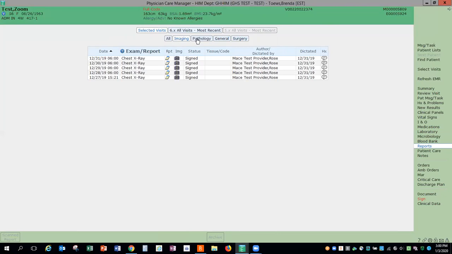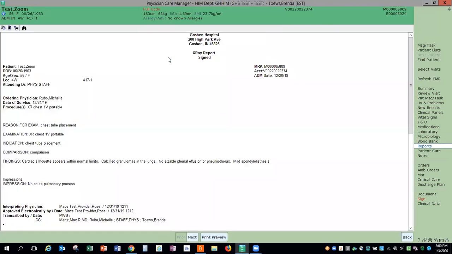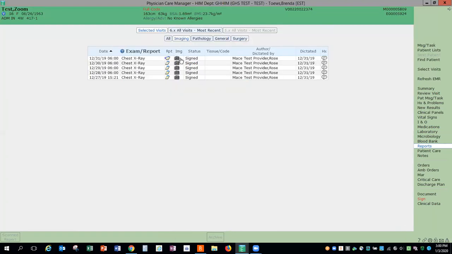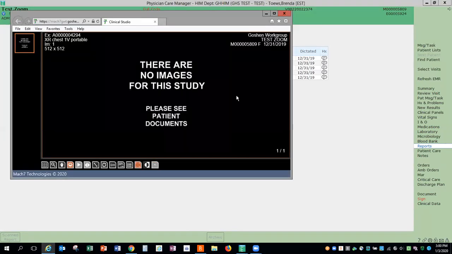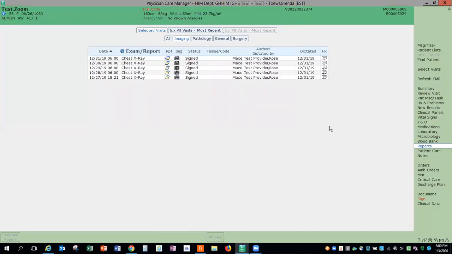For the imaging reports, there's a paper report icon that can be clicked, and that shows the report from the radiologist. Then the other icon will launch the actual X-ray or the actual image for that patient. That will also be seen for an EKG report.